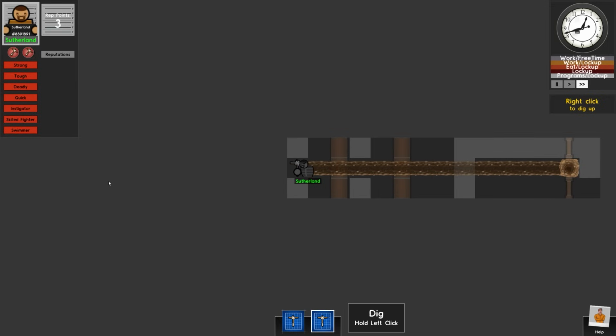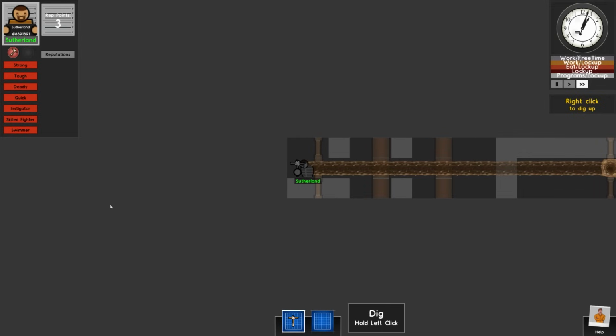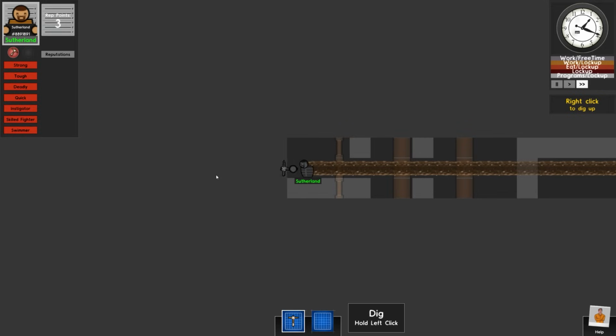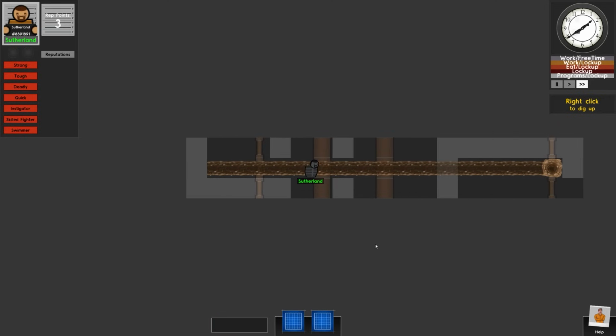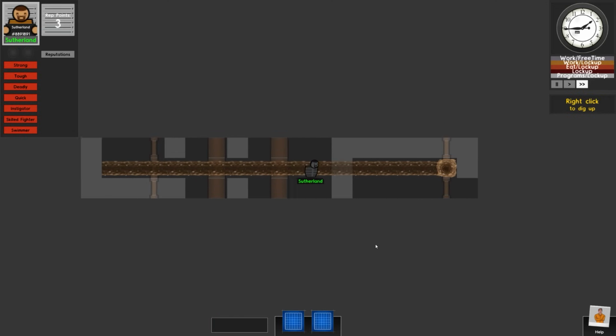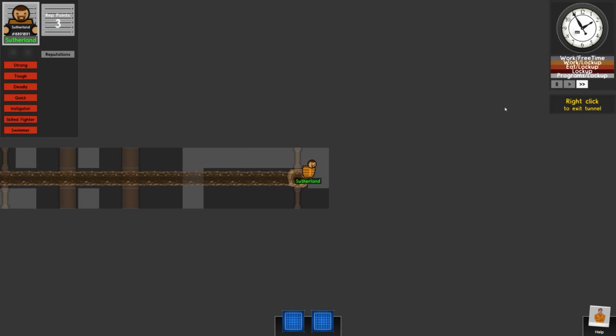Oh, this might be the cell block. What is very handy, and it is a total fluke, no skill involved, is that we've been positioned so that we're actually tunneling through where the doors would be. So we can go straight underneath the doors rather than have it go through wall. Speaking of wall, we'll probably find one in a moment. There's the wall. And we've run out. And once again, every single time I do this, there's a very high chance of us being discovered.